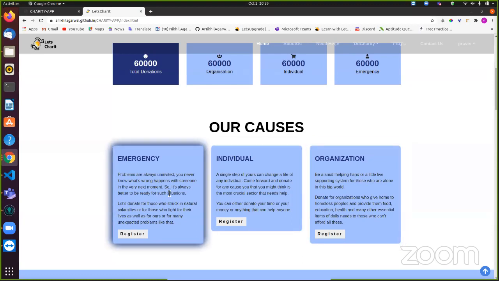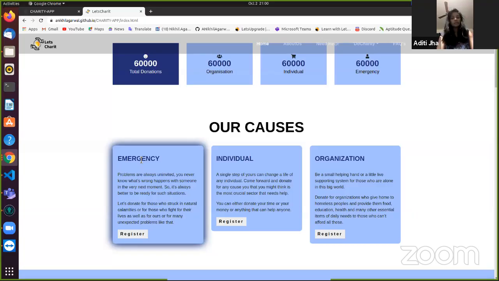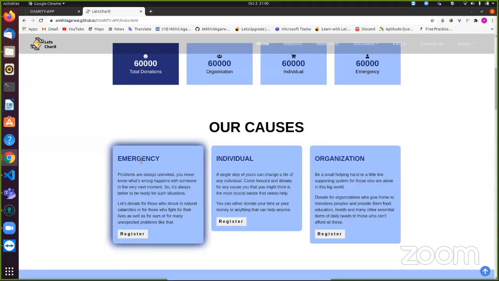And emergency cases are like the same example of the person having cancer, or the COVID situation, or forest fires, or flood areas in Assam or anywhere. That's the emergency thing, and we need help for that soon.